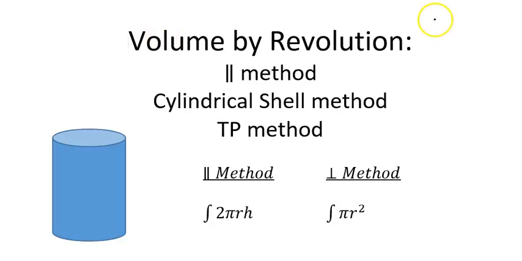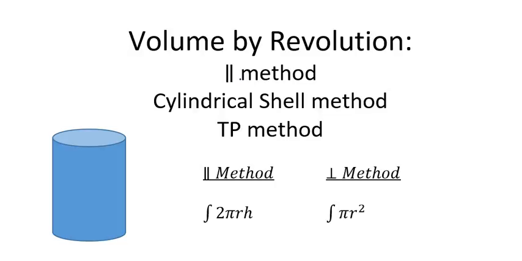Okay, this lesson is on volume by revolution, and we are using what I call the parallel method or the toilet paper method. Textbooks are going to call it the cylindrical shell method. So if you're trying to Google it or find it in a textbook, look up cylindrical shells. One of the differences here, obviously, I'm calling it the parallel method, and that would be because we're going to draw our rectangle parallel to what we're going around.